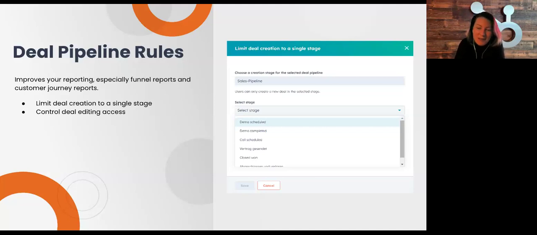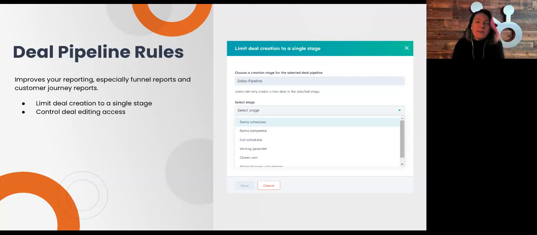So essentially what that means is if we have a deal move into a certain stage, we can actually configure it in a way that only certain people can now edit that deal in that stage. So essentially, maybe there's a certain stage where only someone more senior, or maybe someone from the onboarding team, or maybe someone from the contracts team should only be able to make changes to the deal. So in that way, we can also limit the editing access for deals in certain stages.